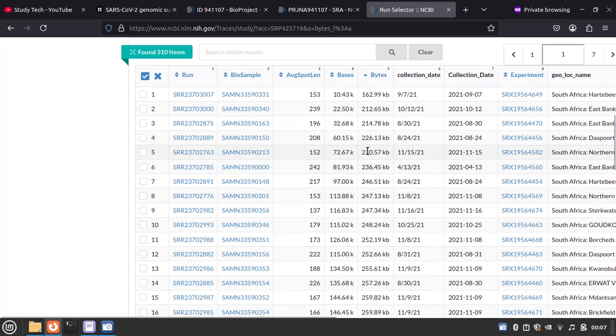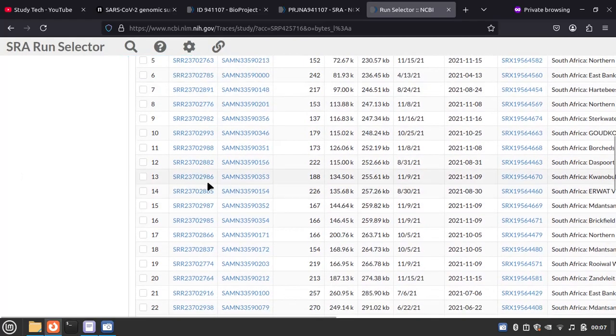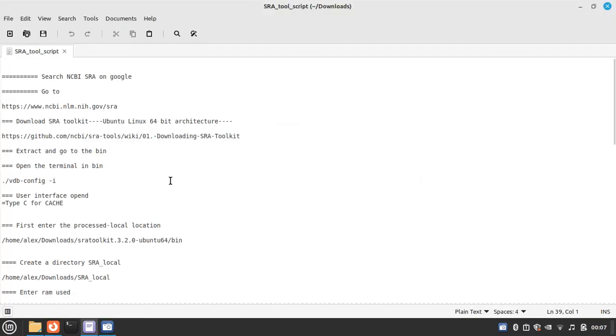So here I'm going to download any of these SRA or fastq files, like this one. For that we need the NCBI SRA toolkit.